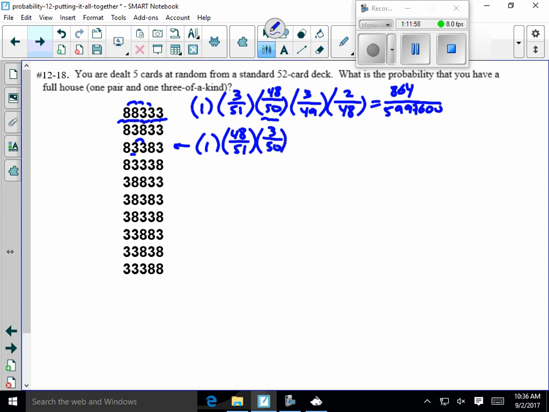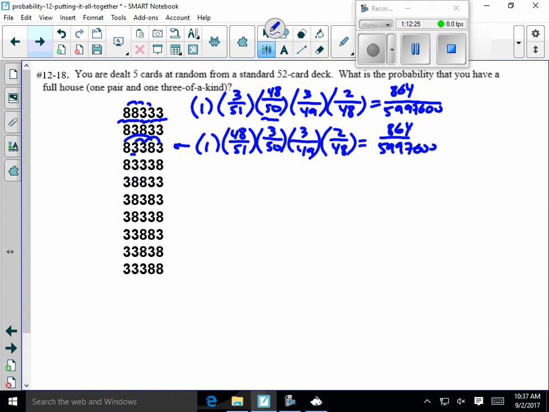The probability that this one matches the first card would be, out of the remaining 49 cards, there are 3 cards that are still that first card in the deck. And then the probability that this one would match the first 2 would be, out of the 48, there are 2 more of those cards. And so these numbers change order, but they always involve a 48, a 3, and a 2 in the numerator, and a 51, 50, 49, and so on. So these probabilities are all the same.